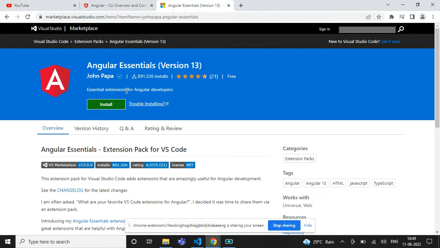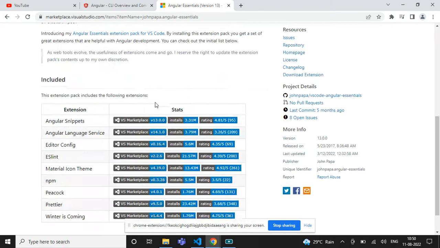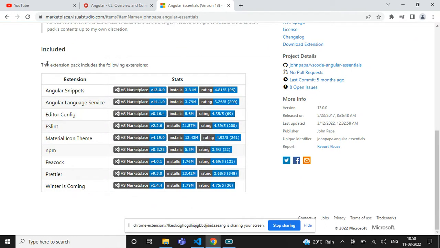This is a very famous and very popular extension for developers who are working on Angular. It will definitely help you a lot in your performance. It is going to help you a lot while you start your development or write a piece of code. So let's start with how we can quickly install this extension on your local machine. Before that, I will talk a little bit about the features given by this extension.